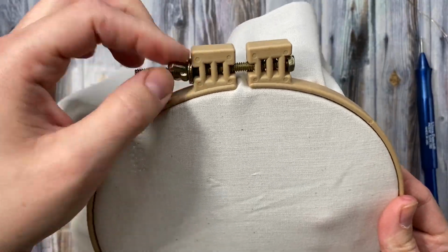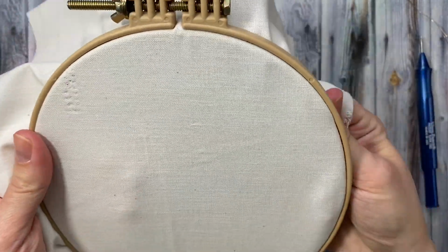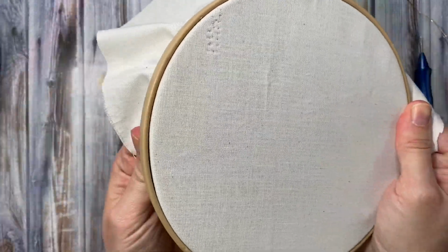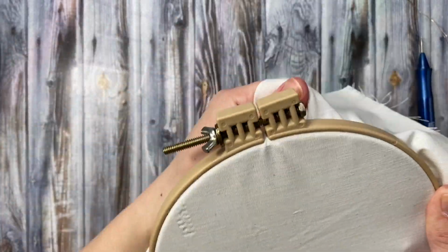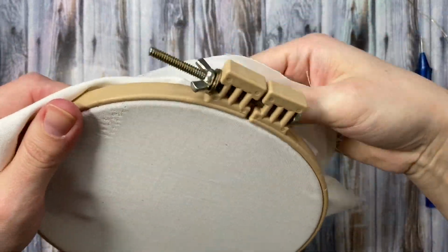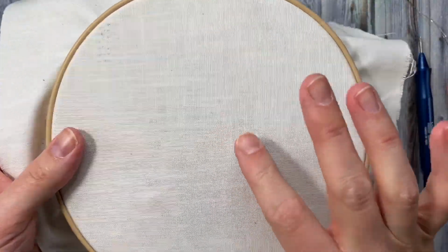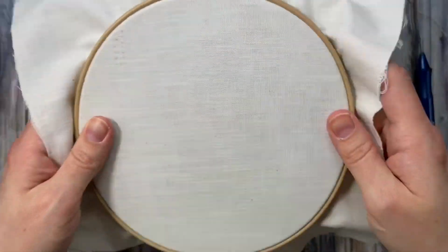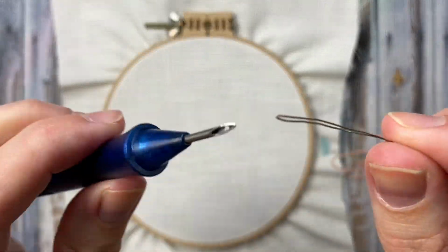Partially tighten the screw at the top of the hoop and then start pulling the fabric tight all the way around. Tighten the screw a bit more and keep pulling the fabric until it's drum tight. Now it's time to thread the punch needle.